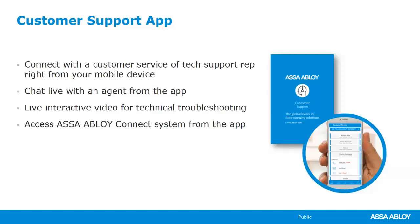You can send emails, you can get to the installation instructions, the wiring diagrams, all of those at the touch of your fingers. Basically, it's a portal so that you can get to the area of the website that has all of that information.